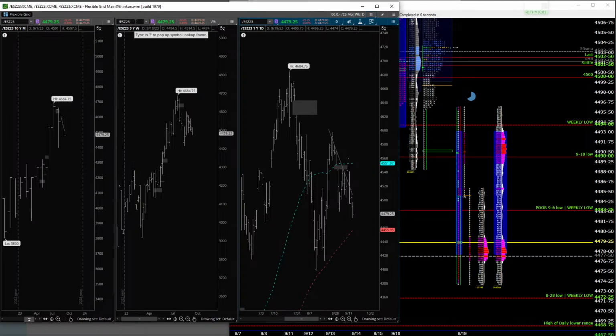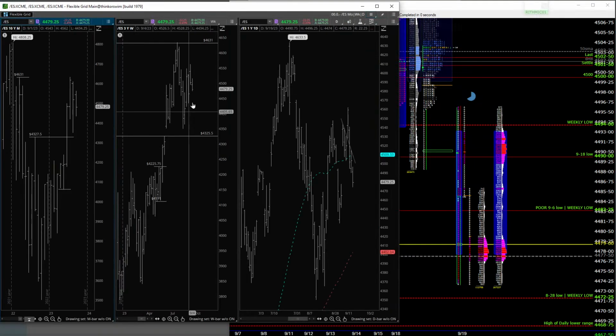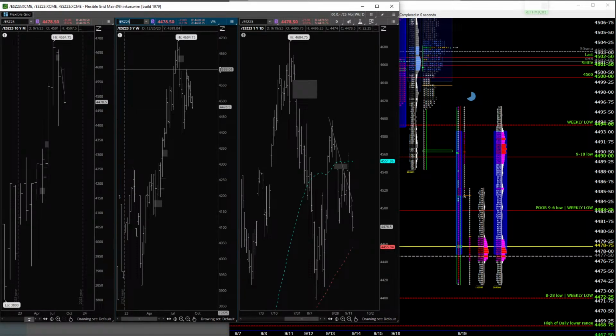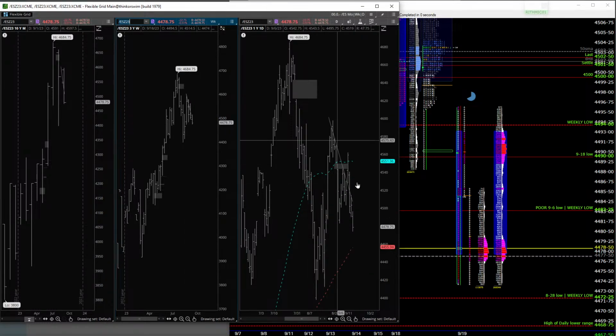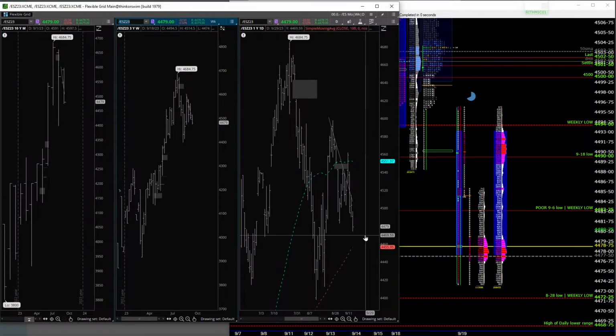If you use your regular charts, you won't see this low. This low is down here if you use the average contract. But this is the current contract. Notice where it is. There is no gap in the daily. Screw the gap. There is no gap here, and that fictitious gap is this level here that I highlighted.